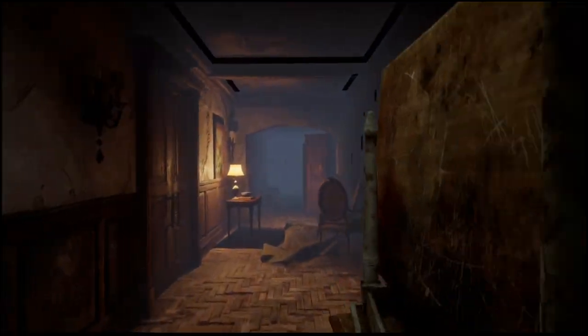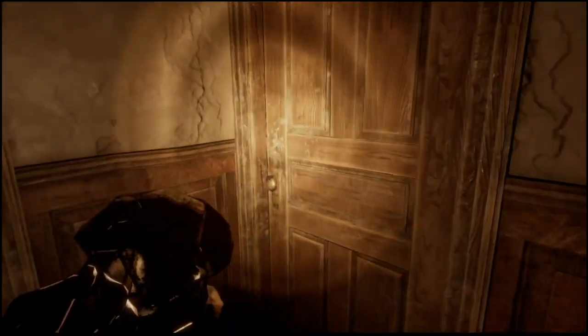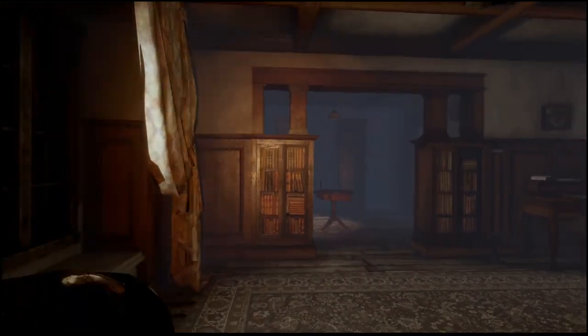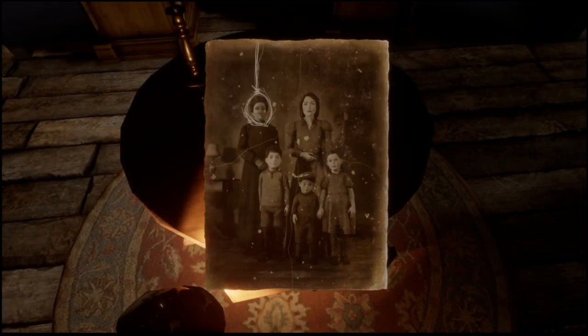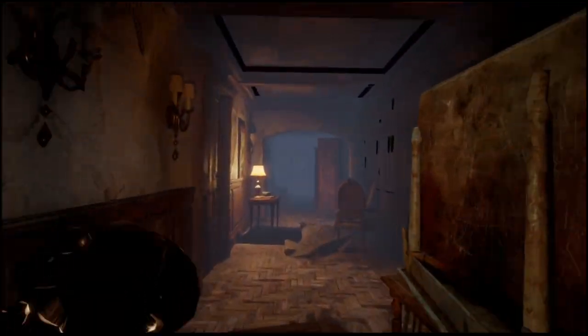Now run down the hallway and take the last door on the left. Now run down the hallway and take the last door on the right. Now run down the hallway and take the first door on the left. Go towards the table and pick up the photo. Now turn around and leave the room. Now run down the hallway and take the first door on the right.